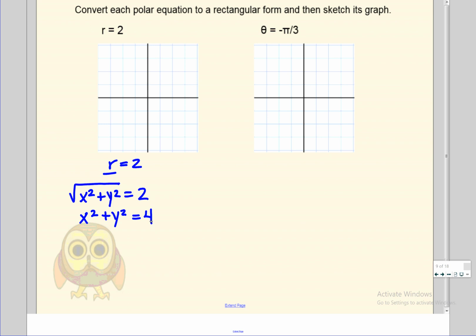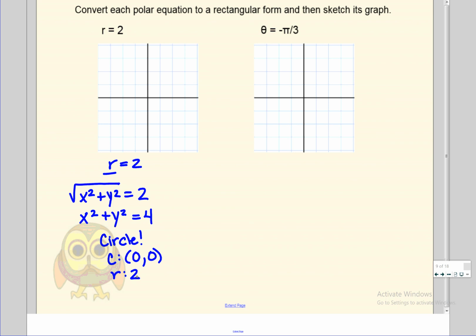And then that is the standard form of an equation that you should recognize. Does anybody know what this will look like when I graph it? This is a circle. Can you tell me what the center of the circle is? Okay. Yep, it's the numbers that are subtracted respectively from the x and the y, which there's nothing next to those, so 0 and 0. And then the radius is the square root of the number that's alone over there. So the square root of 4 gives me 2.